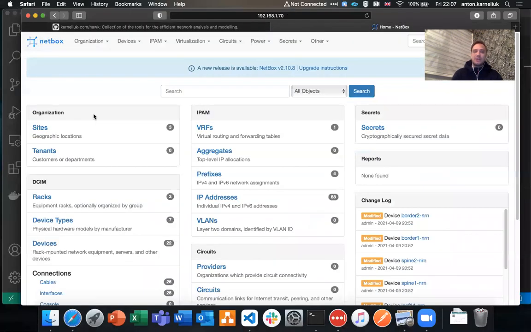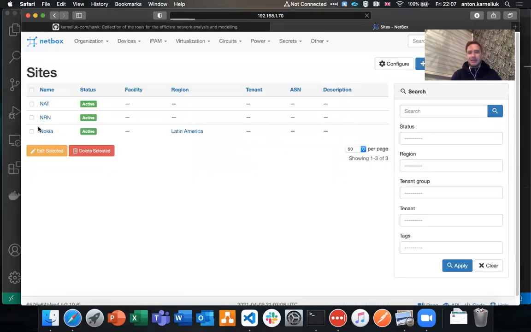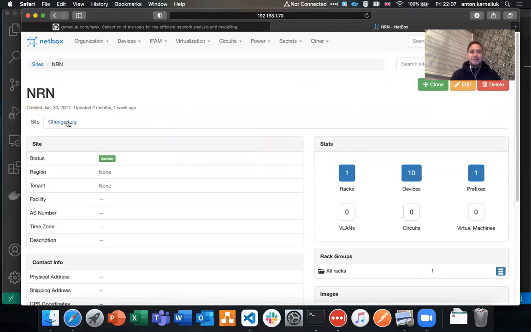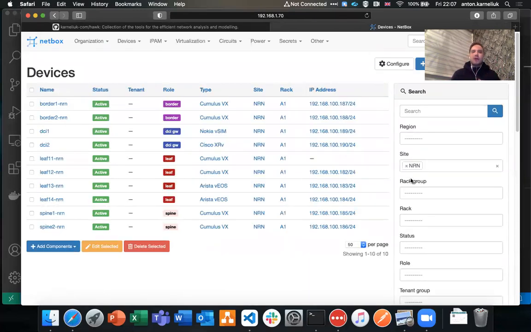Jumping first into Netbox, to the test site which we are using, you might see that we have a bunch of devices. As I said, for now we have focused on devices which have Cumulus as the platform, but we are looking to extend the Hawk's coverage to other vendors as well. Mapping this to the topology, you might see that we have two border leaves, four spines, two of which are based on Cumulus, and two Cumulus spines. So far, in the topology that we'll be rendering with the Hawk, we will have only Cumulus-based switches.